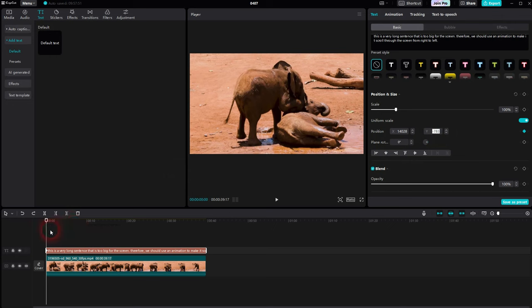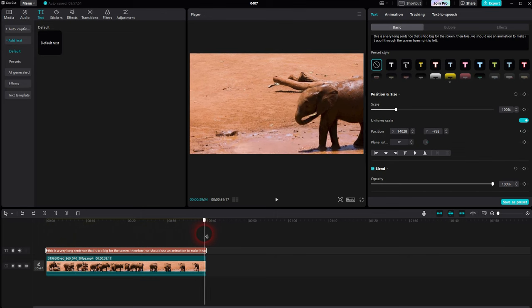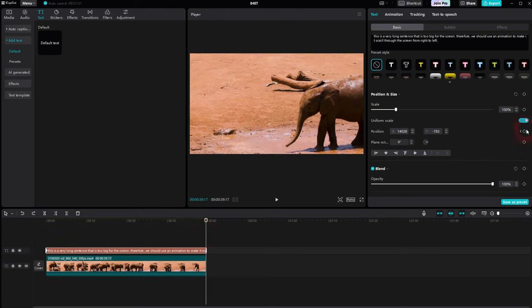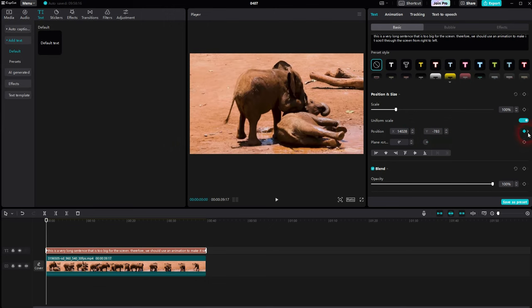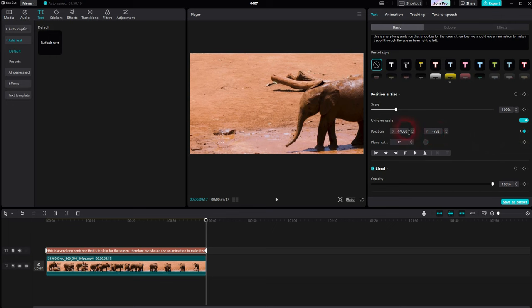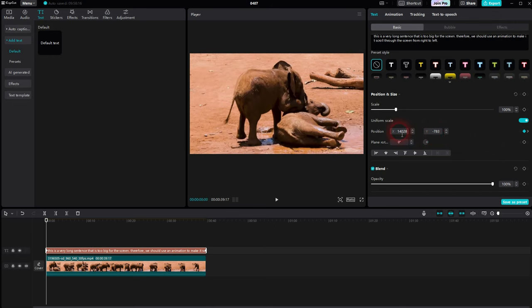We'll go to the end of our clip. Now we'll have to find the text element. So let me just get rid of a number here. We can see it. And now I drag it to the left until it's out of frame. Make sure that the Y value is -783 again. But the X now changes from 1400 to around -1400. And if I play this, you can see our text now scrolls as its position is animated. And we have this typical scrolling text effect.